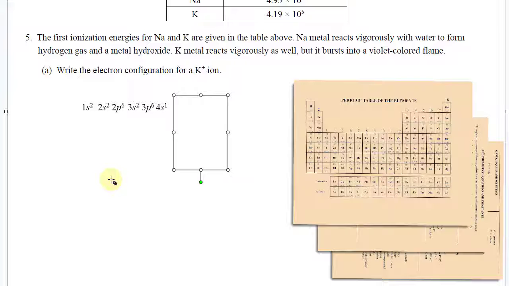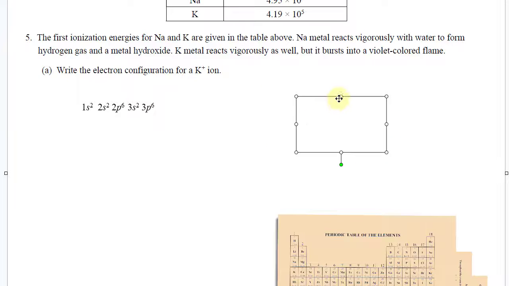However, you've got to be careful if you answer this quickly. Indeed, this is a beautiful electron configuration for potassium. This says potassium plus 1 ion. The graders wanted to see if you knew that a plus charge would mean 1 less electron, and that you would end up just giving it this electron configuration, the 1s2, 2s2, 2p6, 3s2, 3p6, which is the electron configuration of argon, which is the same as the potassium plus 1 ion. There we've got that answered. Now there is another possibility that you could have used.